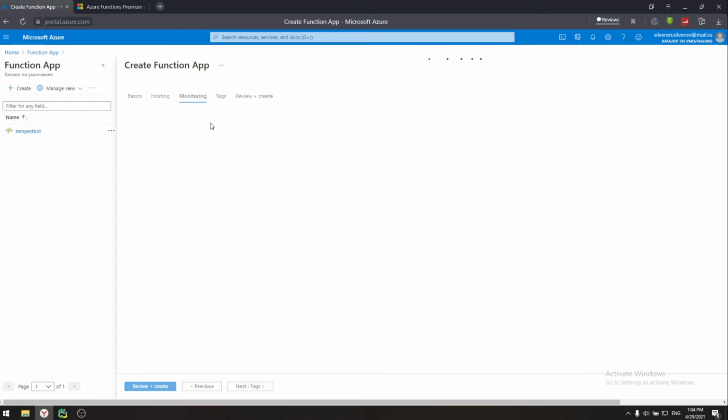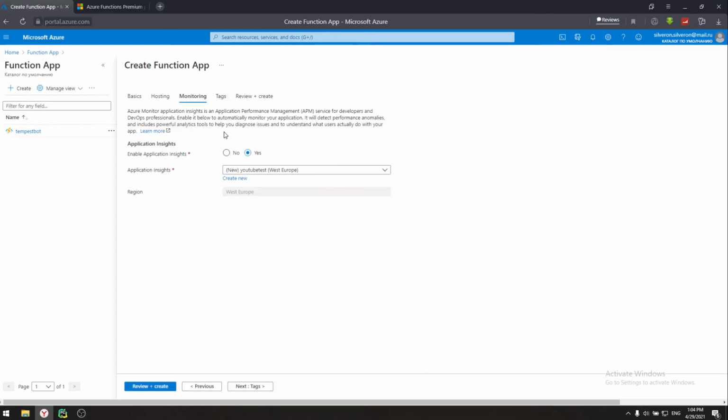Then let's go to monitoring. Monitoring is just the monitoring of our application. Let's enable application insights, and I'll show you how easy it is to set up logs, applications, and so on. We can create new application inside, and I have test YouTube right here, so I'll just stick to that, test YouTube. Or you can create new. You have to create new, I think, because if you have never worked with functions, then you have to create new. Or if you have application inside, then you can choose that inside. But I will choose test YouTube that I have created before the video.